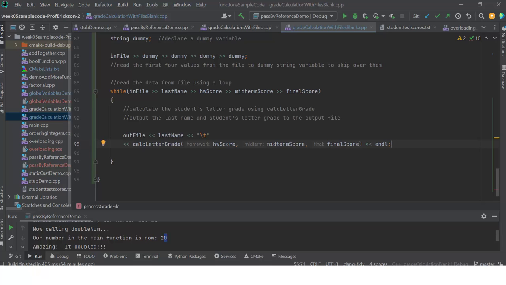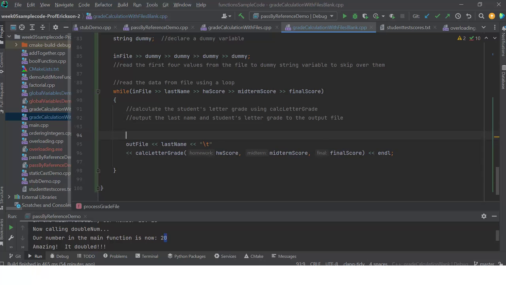And notice this program will repeat for each line of data in my data file. So each student's name will be read, their homework, midterm, and final scores will be read and plugged into calcLetterGrade to determine their letter grade. I'm writing the last name and letter grade to the output file separated by a tab.